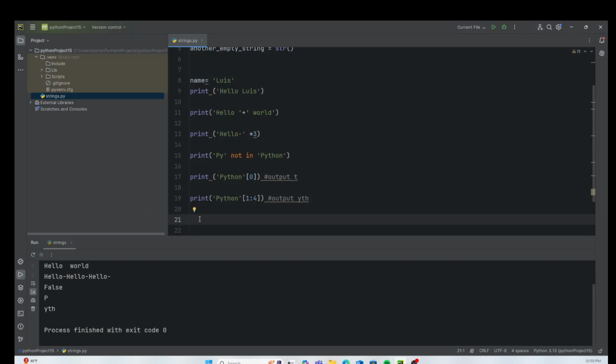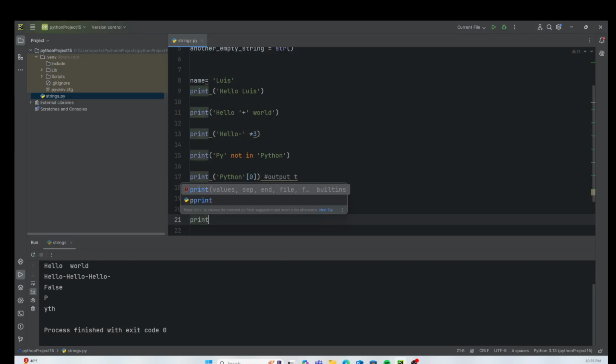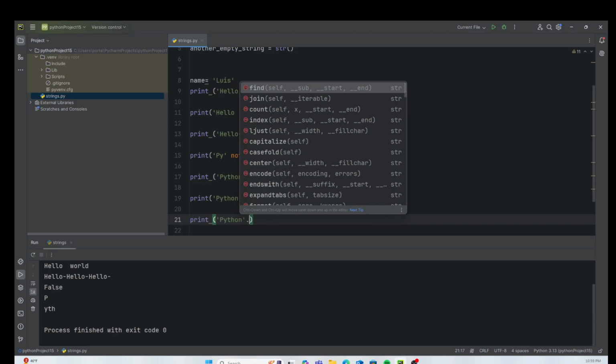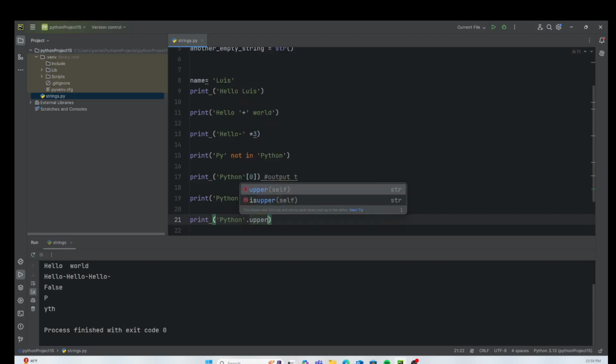Let's say that you want to do print, and you write Python like this, and you decide you want to put everything in upper case letters.